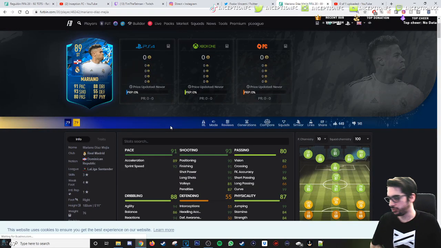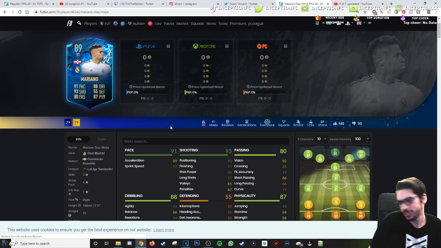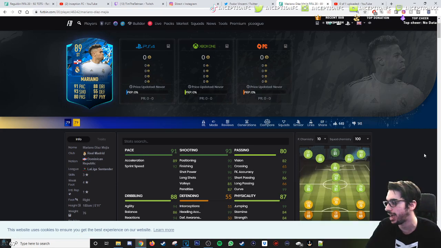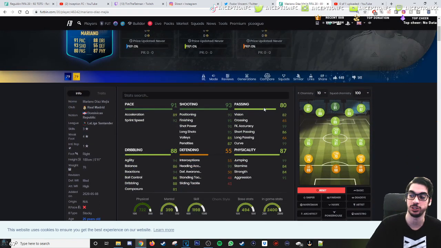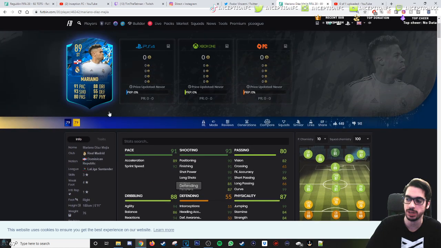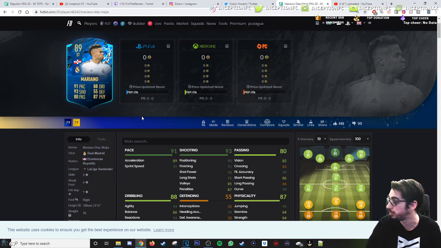All right guys, so final verdict on Mariano's card. I mean, he's usable. They upgraded his stats to a usable point. I wouldn't necessarily say that I recommend using him too much, obviously. I will, however, say that if you want to use this card for sentimental value, whether it's from Real Madrid or the nationality he's from, Dominican Republic, right?